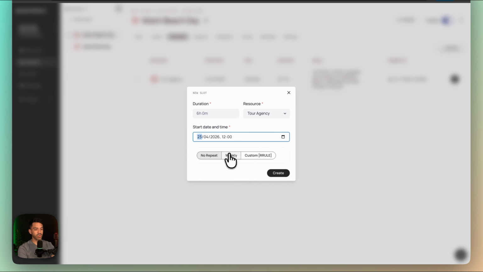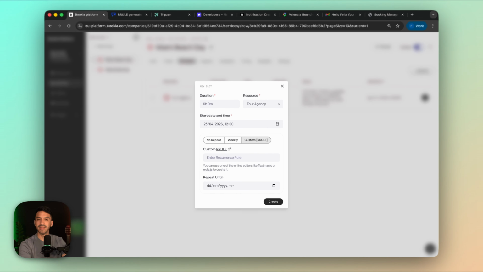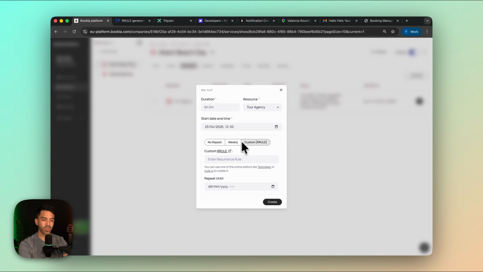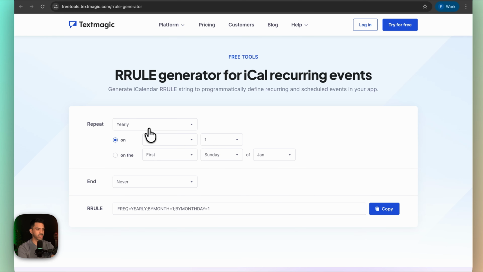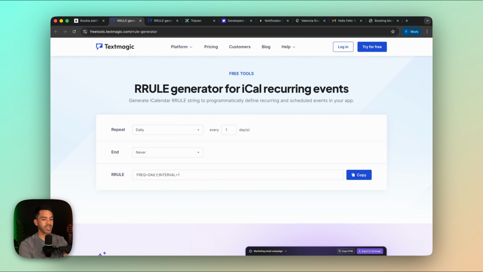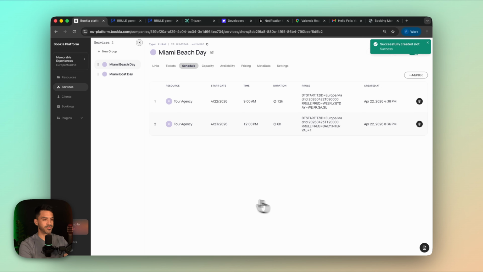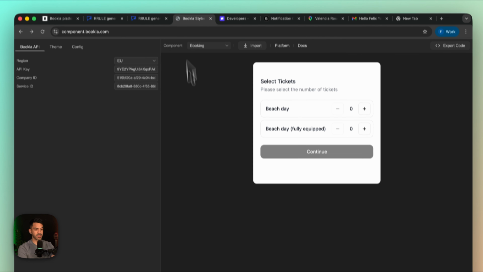And now we're going to add a custom rule. This rule will be daily. It repeats every day. We can cheat using the weekly one, but I want to show you how it looks when it repeats every day using the rules, so we can test that this works. So it will repeat daily, every one day, and it will never end. And we're gonna add our rule here. Great, create. So now let's make sure everything is working properly.